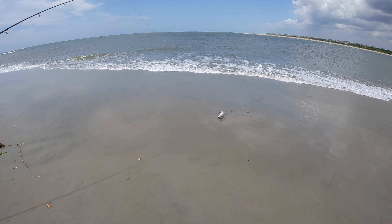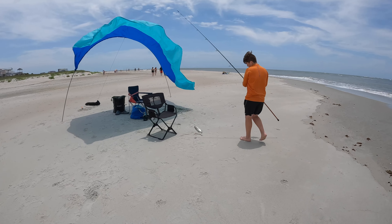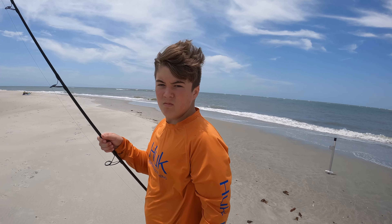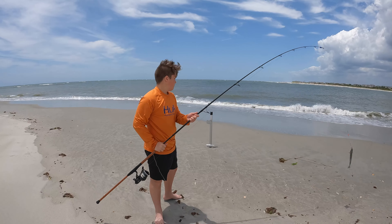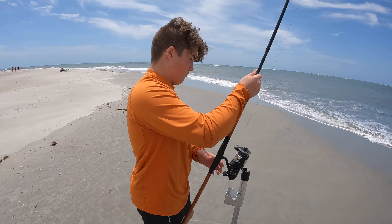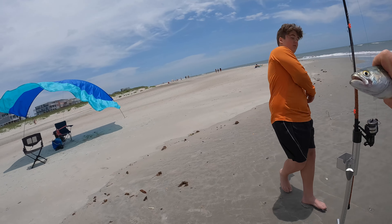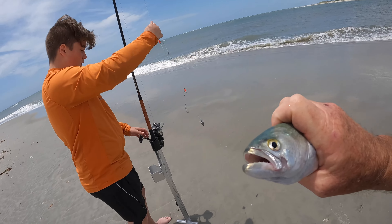Oh, a little blue fish! All right, check it out. The best thing to do is to go put it back in the rod holder, let some line out, and then you don't have to worry about the rod. Go put the rod back in the holder. Let some line out first — let plenty of line so he'll just lay there. I'm gonna put the rod back — oh, oh, oh, we gotta get him! Are we gonna use him for bait? I got him. No, not yet, I'm not ready to use him yet. Let that line out so it'll lay on the ground and not swing around.